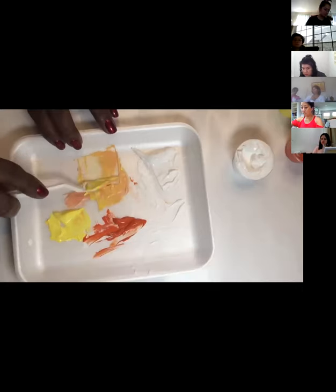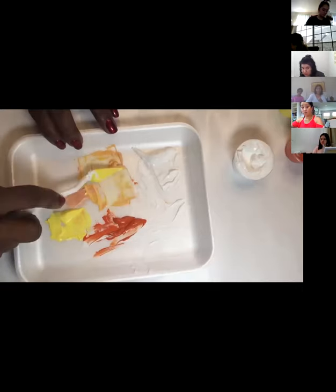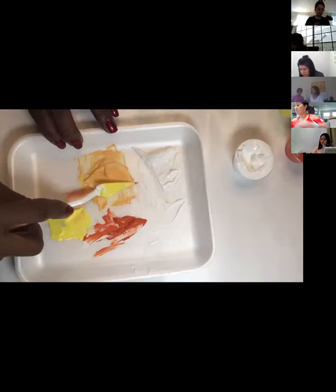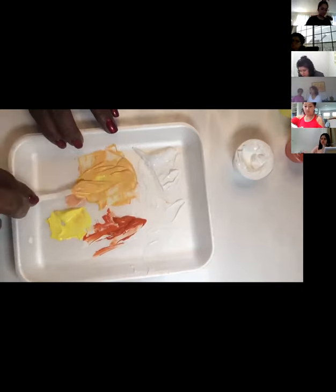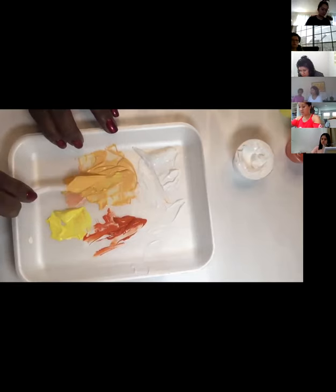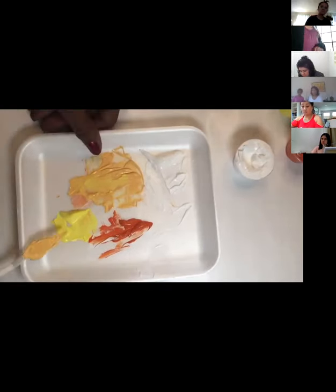So I've just added a little orange to the yellow, and we're going to use this as our base coat on the left-hand side of our painting, okay? So I'm going to just wipe off my palette knife on the edge.